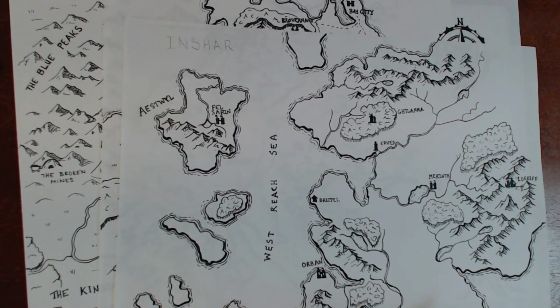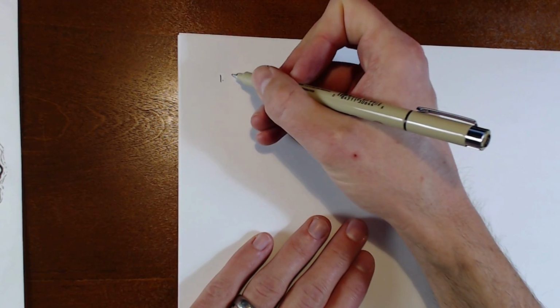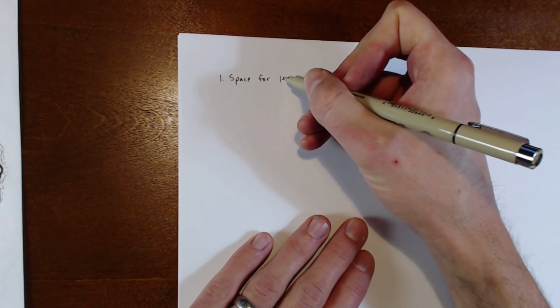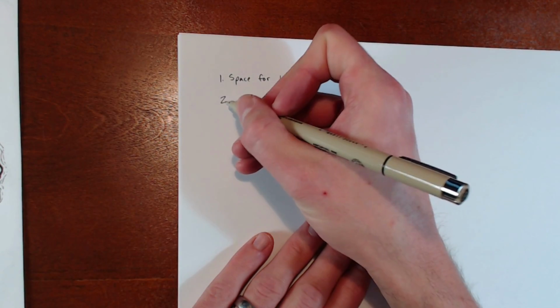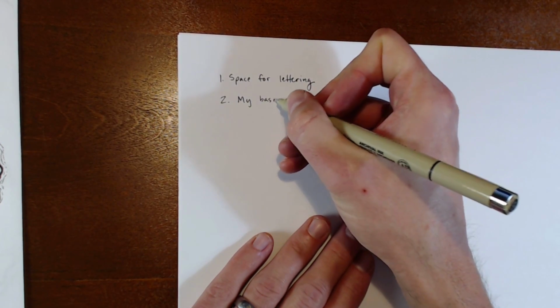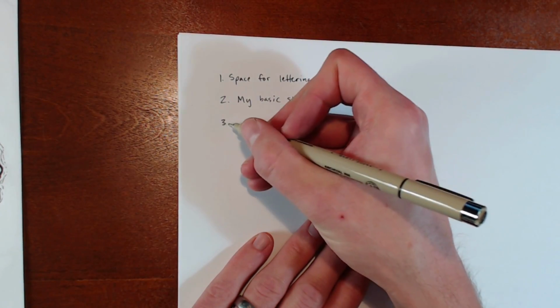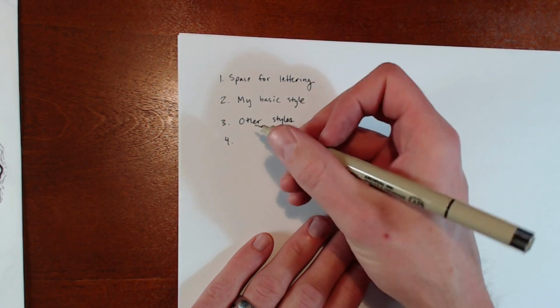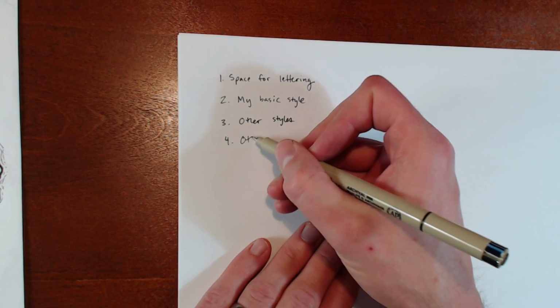I'm showing you some things that I've done wrong here, and basically we'll be following an outline like this. Firstly, we're going to talk about space for lettering. Secondly, I'll show you my basic style of lettering. Third, I'll show you some other styles. And lastly, just other considerations, I'll call it.